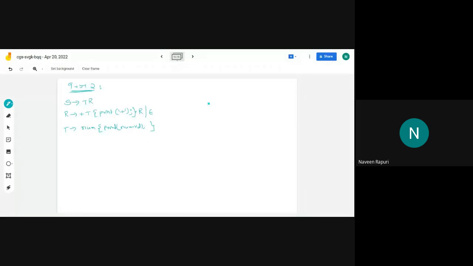If you construct the parse tree, S is deriving TR. And T is deriving num and print num dot value.